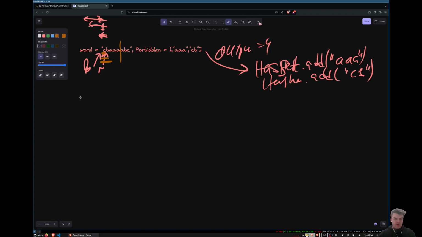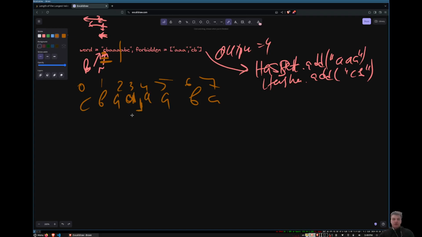Let's say we have C, B, A, then B, C, with indexes 0, 1, 2, 3, 4, 5, 6, 7, and I want to know the length of the maximum sequence that ends at index 3 and doesn't have forbidden words.